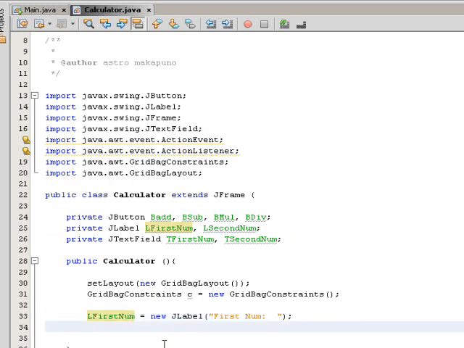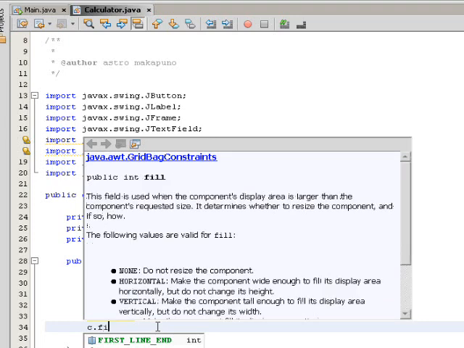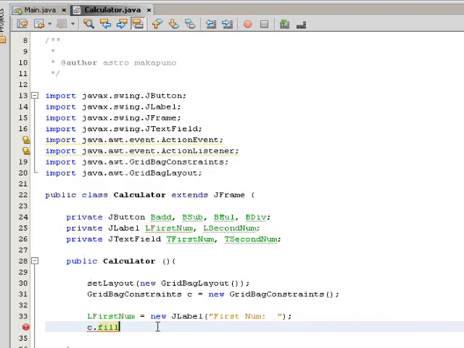Then we need to declare c dot fill equals GridBagConstraints dot, oops, wrong spelling, I think. I'm really bad at spelling.